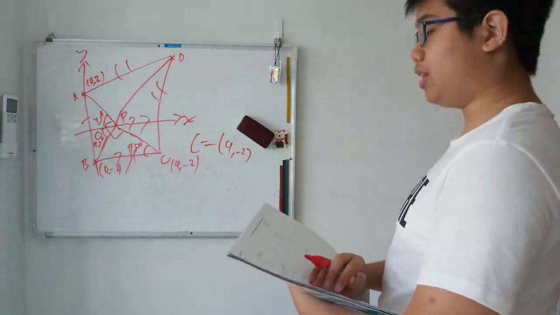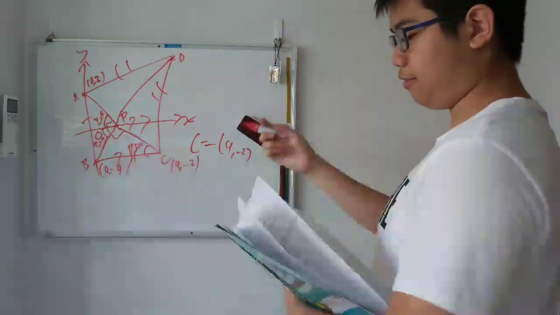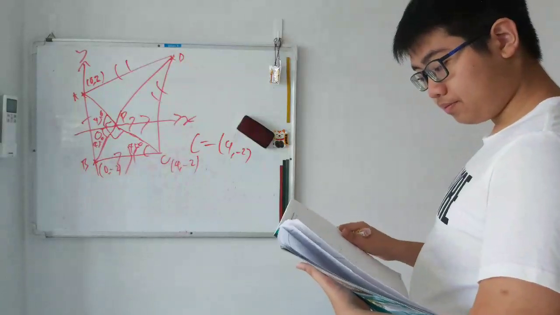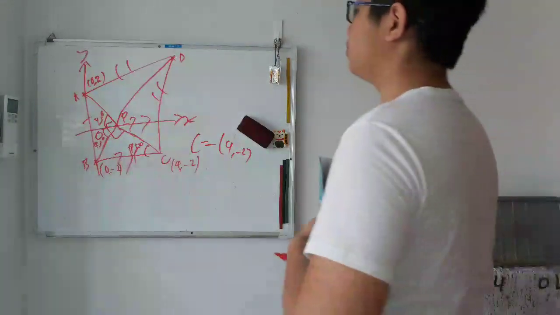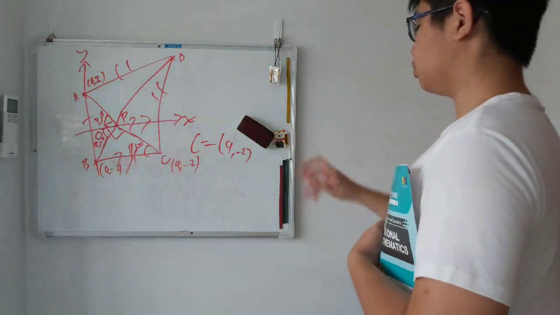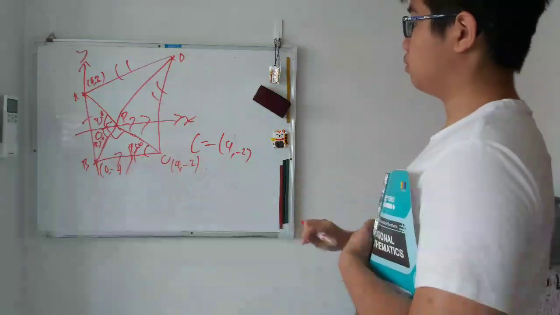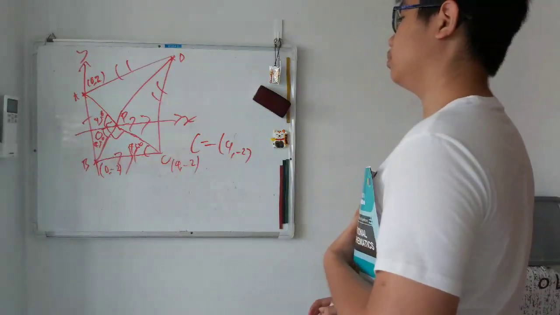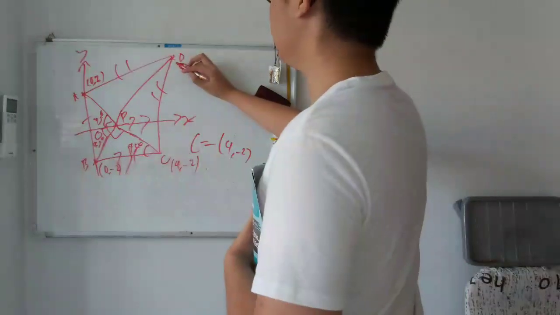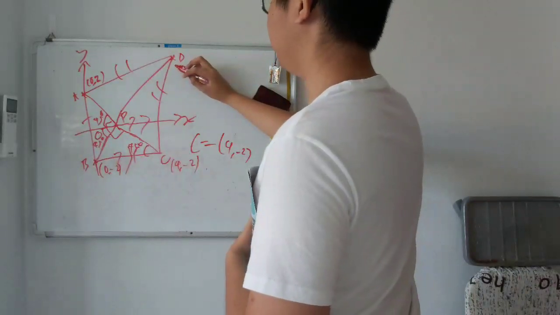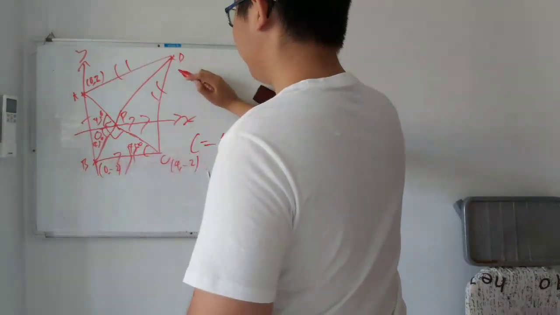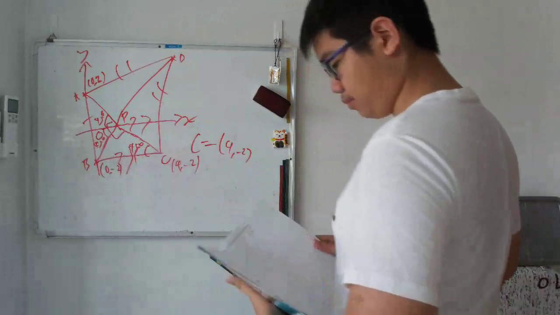Given further that the area of the kite is 28 square units, find the coordinates of D. Okay, give me a second. Everybody okay so far? Now how do I do this? D is equal to... I know what the answer is, but how do I get to it again? Let me see.